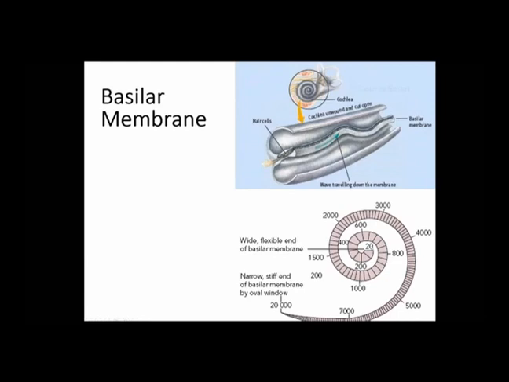So we can go from our upper limit of 20,000 hertz all the way to the inside of our lower limit of 20 hertz. And this setup is why we think that we have hearing loss in those upper ranges as we get older. Because throughout all of our lives, the early part of this basilar membrane is the first thing that's exposed to sound waves. So it's going to be degraded and worn down over time. So our ability to pick up on those frequencies gets worse over time.